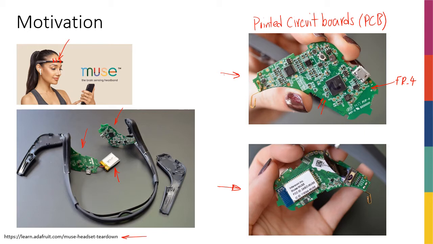But these components, so the Raspberry Pis are basically another example of these kinds of PCBs, right? So if you look at these PCBs, this one here or the bottom one, what you see is that there are a bunch of components. Some of them are just connectors, like this one, which is just a mini USB connector. But then some of them we already know. For example, these little things that you see here.